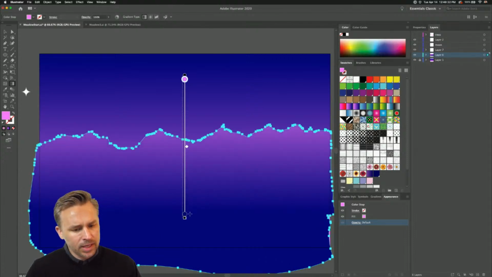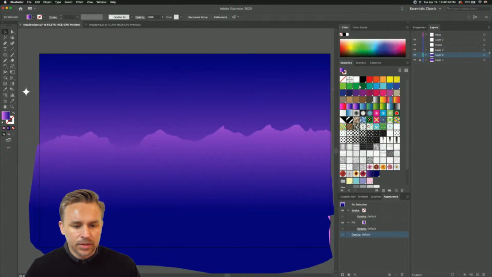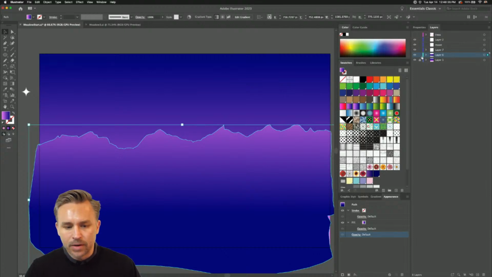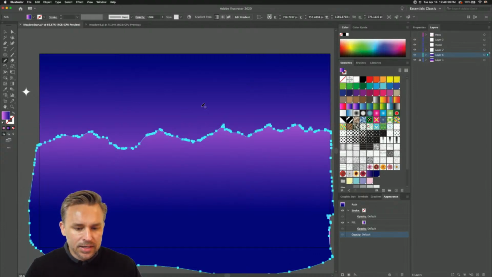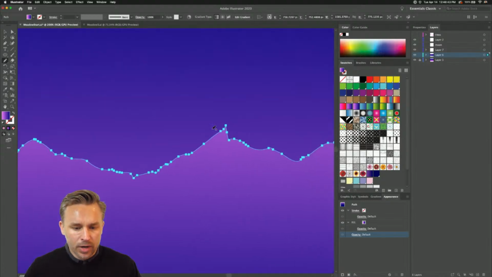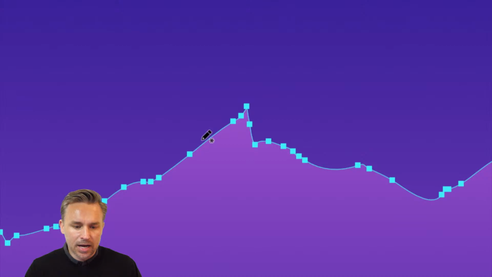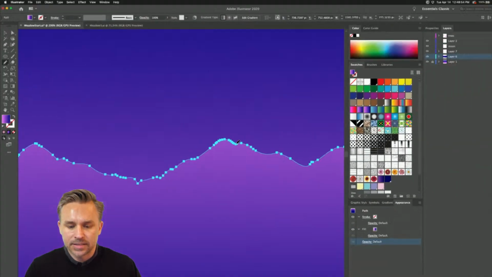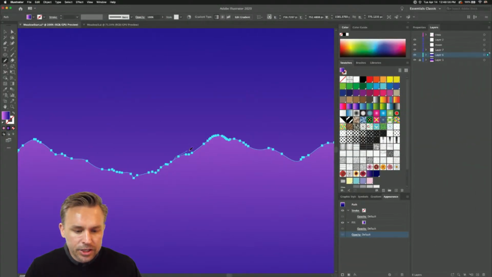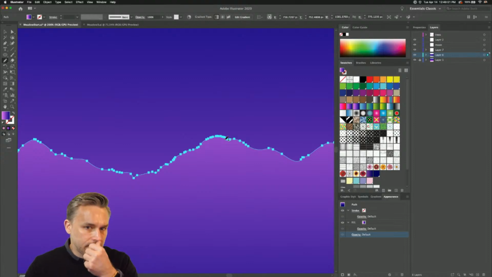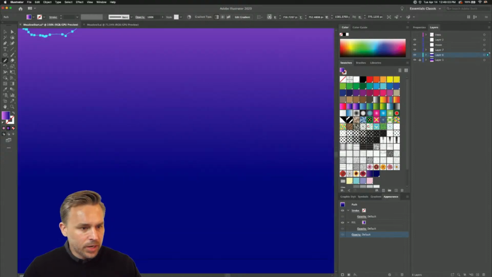I'll have it kind of catch a little bit of that light like so, right? And that's what I have right there, those jagged mountains. The cool thing is, if I decide I want to redraw any part of this, a lot of people actually don't know this, but check this out. As I roll over this line, it says, hey, you can edit this part of this line. So you could just draw and get rid of that point like that. You can redraw and reshape this all you want just by drawing over it. Super easy. Hopefully you get the idea, but that's what I would do.